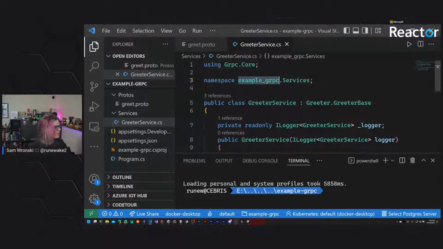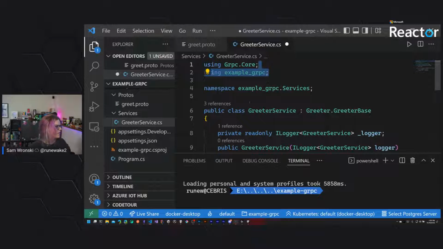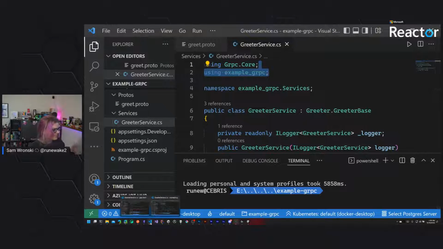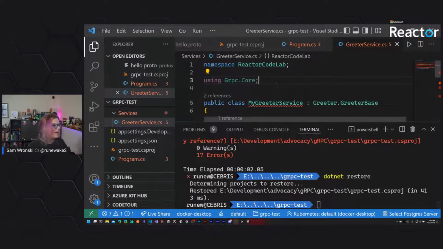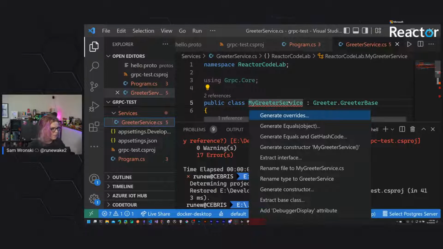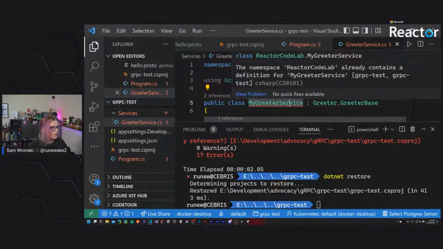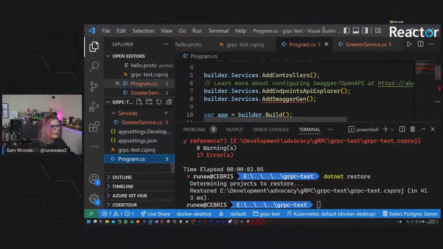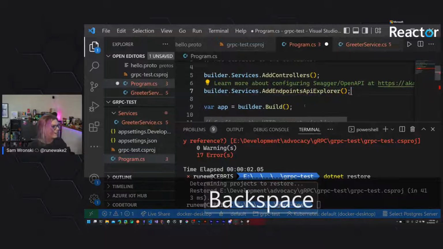Example services. Oh, yes, we do. This is the wrong place. I'm sorry, I'm juggling two different repos. So we end up here with this. Why? Did I do something weird?